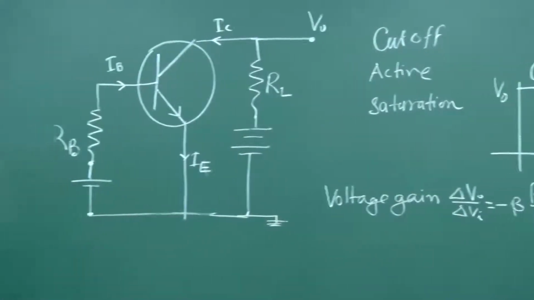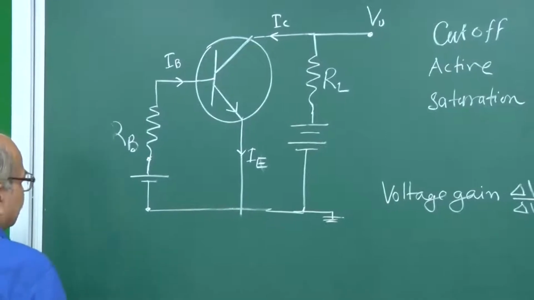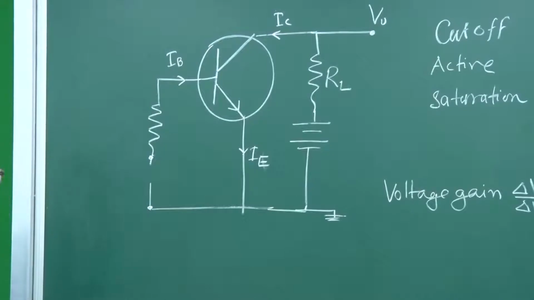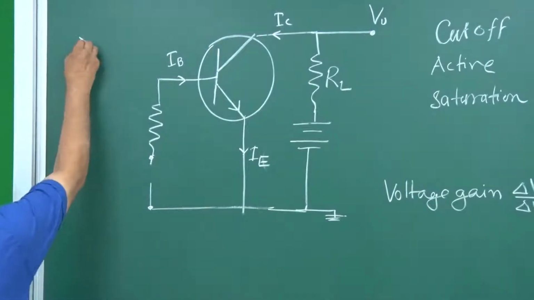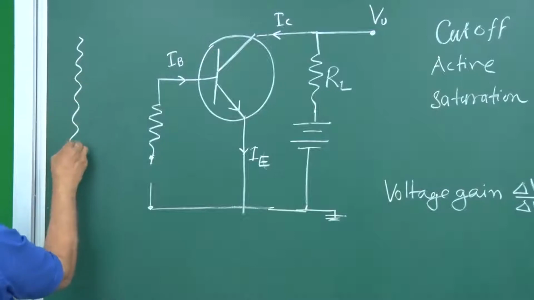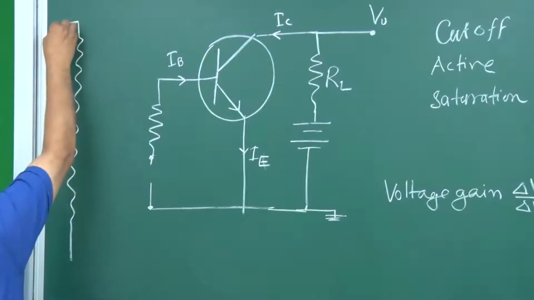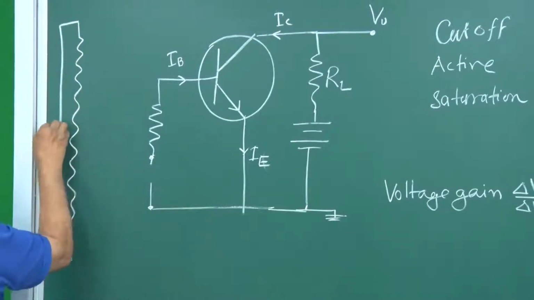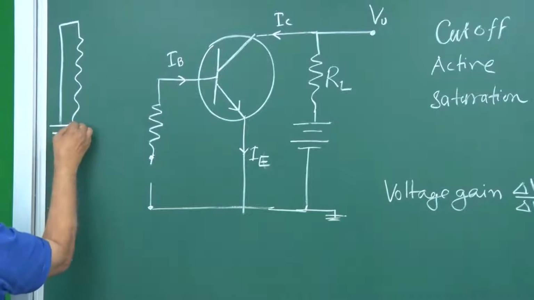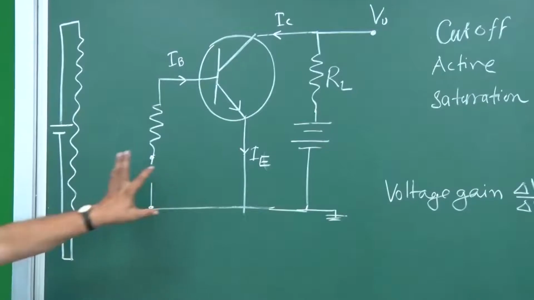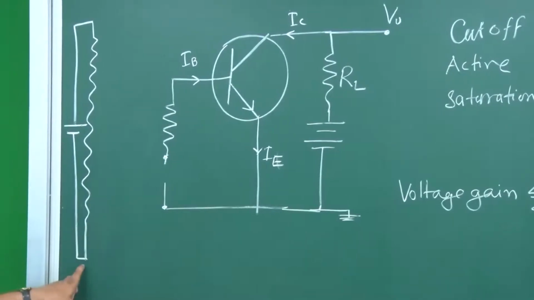So how do I change it? What we have done in our experiment is the following. We have taken a long heater coil, a resistance in fact. On this resistance we are putting a 1.5 volt battery or cell, like this. We will be putting a switch here, or connecting it at the time of actual measurements, but in the diagram I am showing it connected.